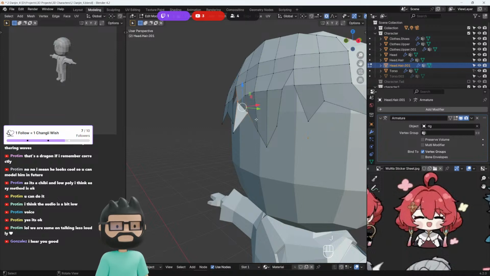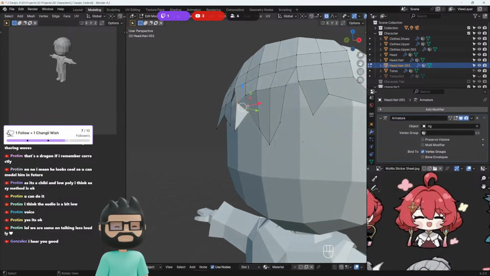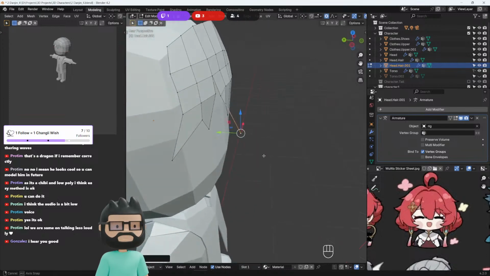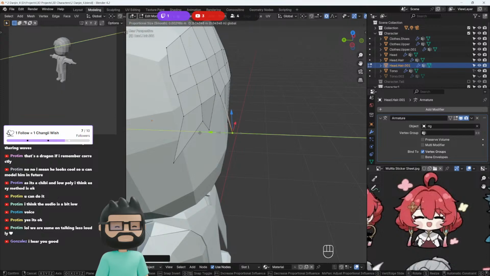For an example, if I connect these, you will see that the shading changes. This one has a different one because it's now flat, and this one is now flat in a plane, so that's proper shading. But if I don't have this, now this looks flat from this side, but if I move to this side, it looks a bit odd, as it's trying to go towards this side from here and towards this side from here. So just move the edges, move the points in this case, until it looks right.